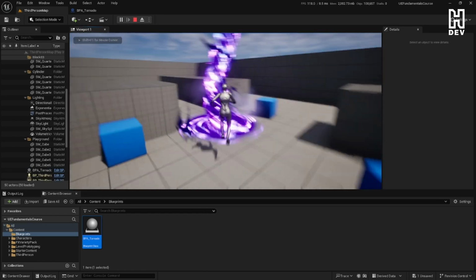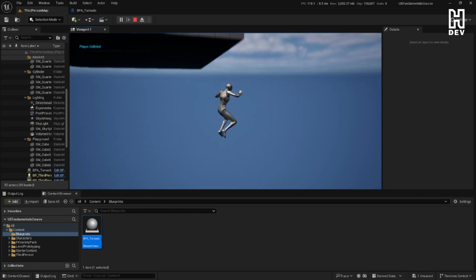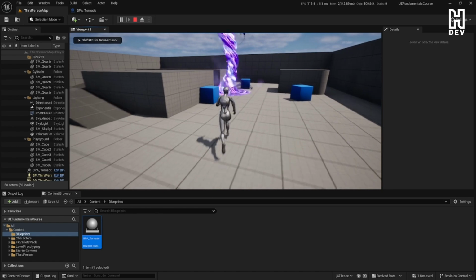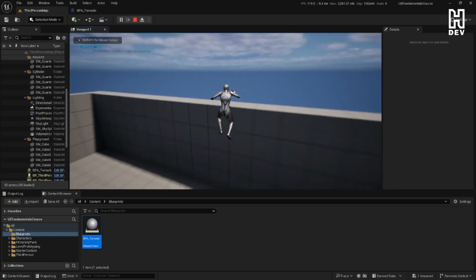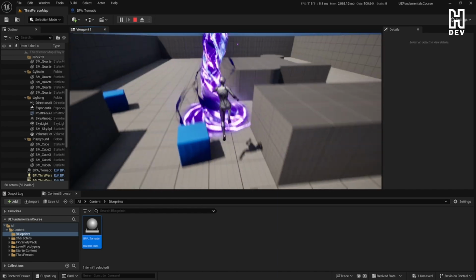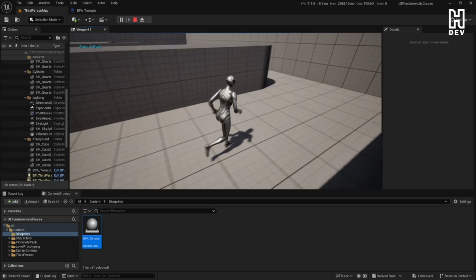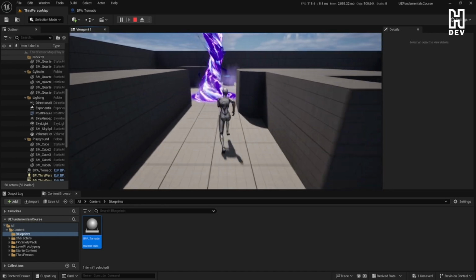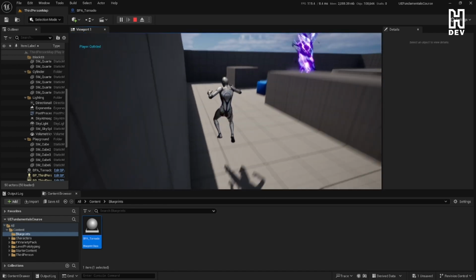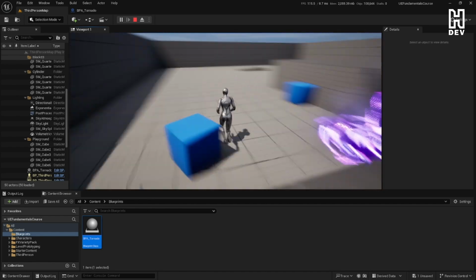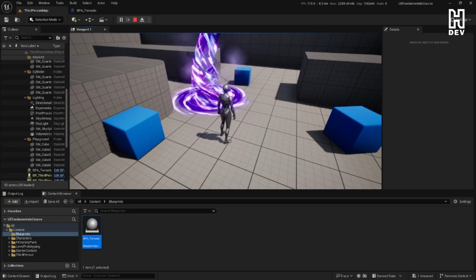Here I have my character. I'm going to jump, and you can see it threw me outside the map. I'm going to hit escape and play again, and we can test it out one more time. I'm going to click jump, and it throws me against the wall. And so what this is doing, it's taking our player character, it's applying a force, a velocity to our character and launching us into the air. In the next video, we're going to look at adding some sound effects and then creating some damage so that we can apply or subtract health from our player.